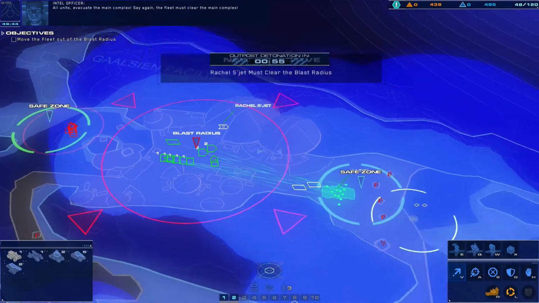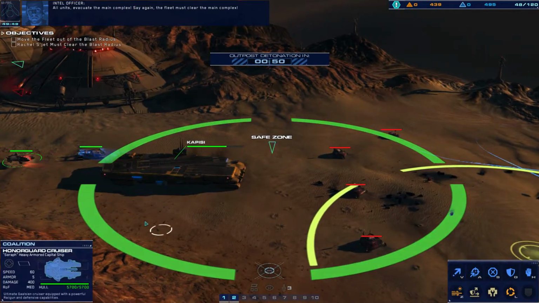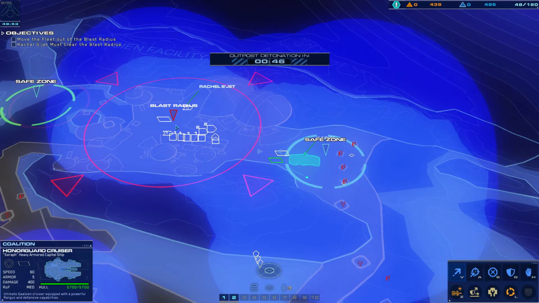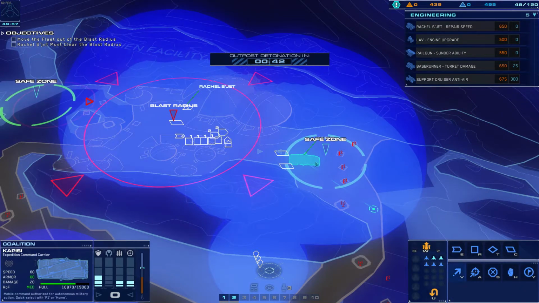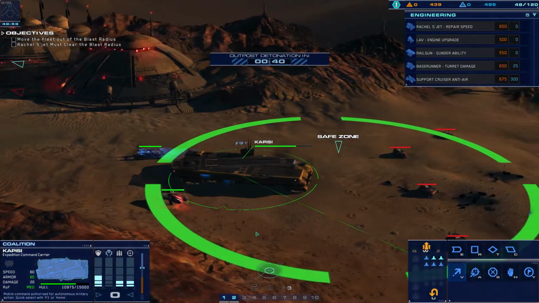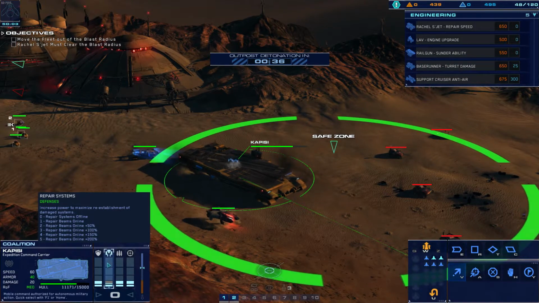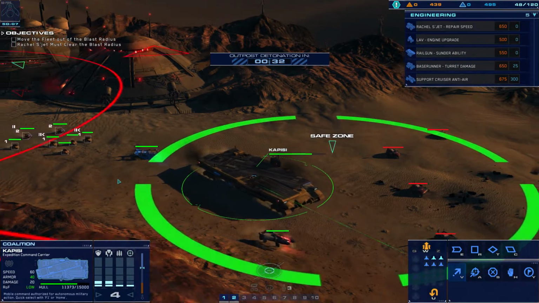Formation. New course. All units, evacuate the main complex. Say again, the fleet must clear the main complex. I already started doing that. Good. My support cruiser might get left behind. Captain, hostile armor incoming. Make ready. We've detected something. Can you confirm visual? Be advised. Carrier repair systems online.